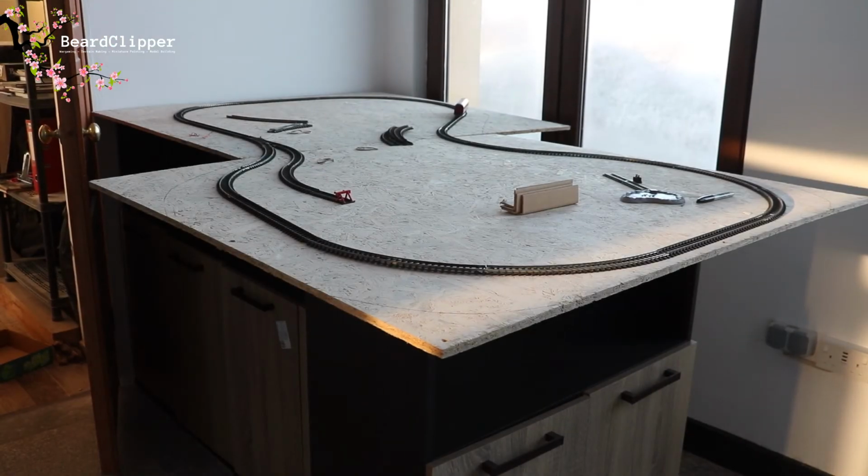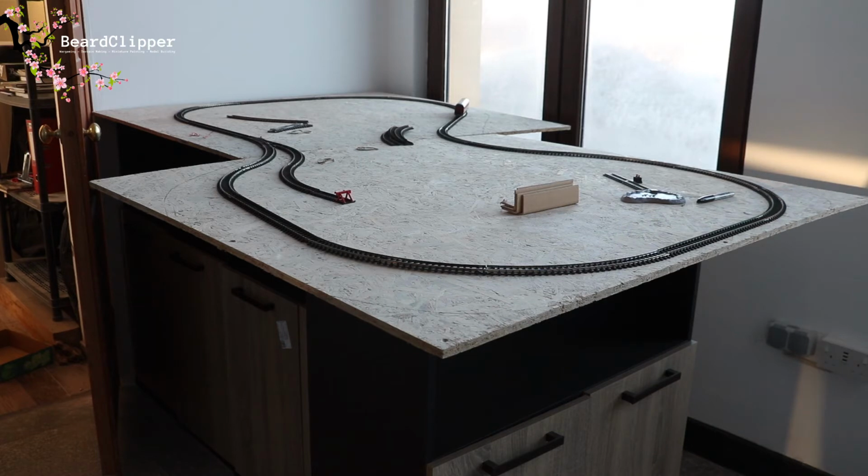It's been a few days and I've just been letting this settle. I'm relatively happy with the layout having let it settle. I think it's going to look really nice. I'm not sure about the track though. It's very rubbish, very rubbish. And I think I'm going to just use my good track.